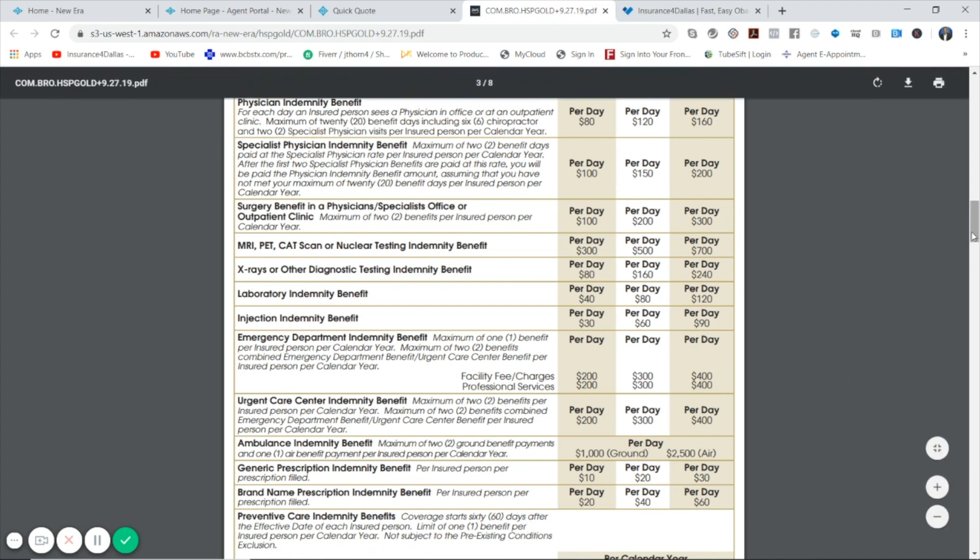This is a non-traditional product, and that's what brings great value to the industry. Generic prescriptions pay $30 and brand-name drugs pay $60 reimbursement. I actually pay $0.58 for a prescription vitamin D medication and get $30 back. If the medication costs more than the benefit, you pay the difference; if it's less, you receive the overage. You also get a tremendous discount drug card. When you eliminate deductibles and coinsurance and move to first-dollar benefits, you put half the money back in clients' checking accounts, giving them a huge head start before they ever need to use the policy.